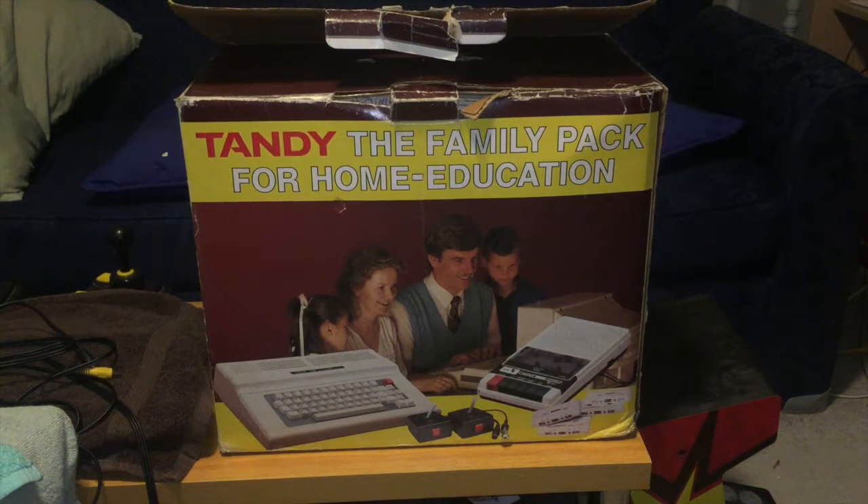Hi folks, Rob here and I'm going to do a bit of an unboxing video. This is a retro system which arrived pretty recently - it's basically a Tandy Color Computer 3. They weren't really big here and I've been interested in getting my hands on one for a while, because I've seen some cool homebrew stuff produced and the machine doesn't get talked about much. This came up on auction for what I thought was a pretty decent price, and it's not just the system - it's a family pack from around Christmas 1987. I thought I'd go through the box and show you everything, though I won't do a demo now.